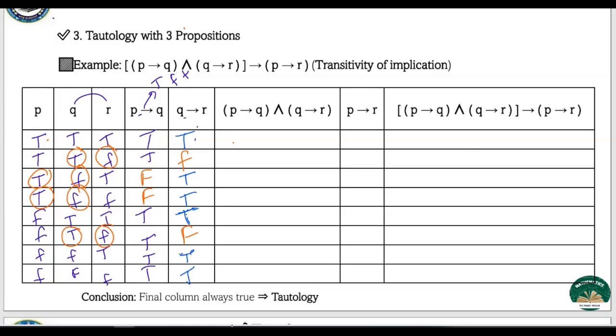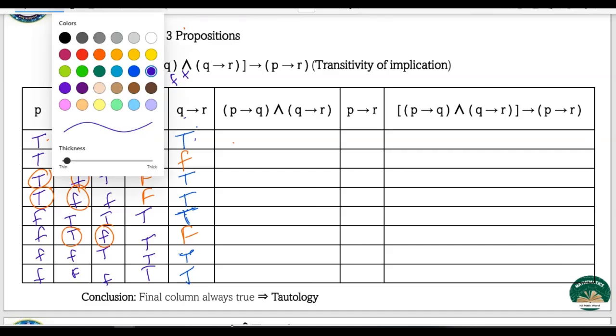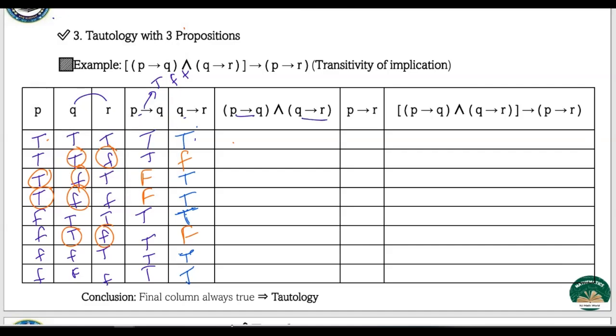Now we will check the condition. The next one is P implies Q, Q implies P. That is these two table columns. We have to check for and. And is nothing but if both are T, the value is T. If T and T, it gives you T. So here we'll check T and T. Yes, it is T. No, we don't have. Here we have T and T, it is T. Then no. Here we have T and T, it is T. Yes. Then T and T, it is T. Otherwise, it is false.